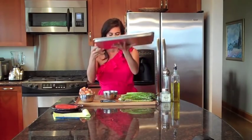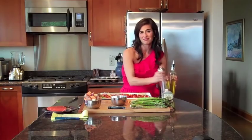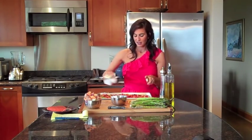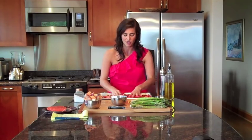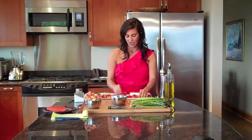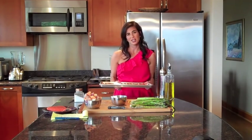Now we have our peppers cut up, our tomatoes on the pan, and we're just going to add a little cube of garlic on there as well. We're going to blend it all up anyway, which is the perfect shortcut. We're going to drizzle it with some olive oil — anytime you roast vegetables, it really brings out the natural sugars and makes them taste a little bit sweeter, so for people who think they don't like vegetables, I always tell them to roast it. Just drizzle olive oil on a baking sheet, add some sea salt and some pepper. Use sea salt rather than regular salt — it has more health benefits, natural minerals, tastes a lot better. We'll toss it with our hands and stick it in the oven, preheated to 400 degrees — usually takes about 15 to 20 minutes depending on how big you cut your veggies.